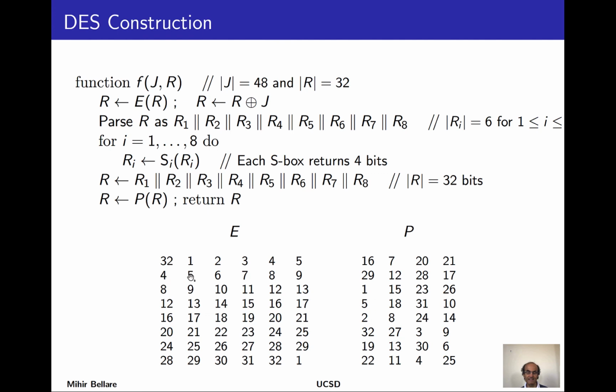You again see that this is not random looking. There's quite a bit of structure. 1, 2, 3, 4, 5. And then you start from here and go this way. Then you stagger a bit. Here you see the structure being repeated. You take the second last thing, go sequentially from there, and so forth.